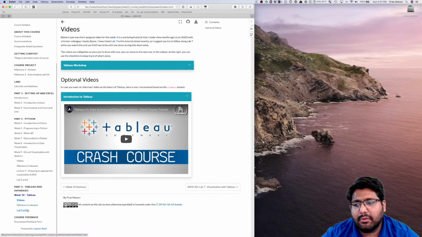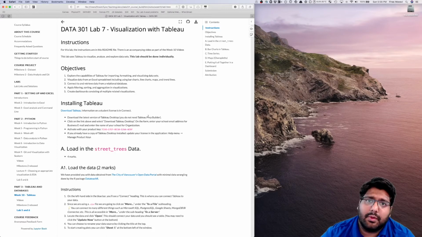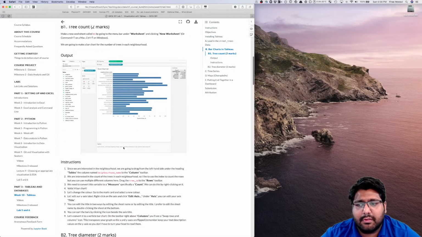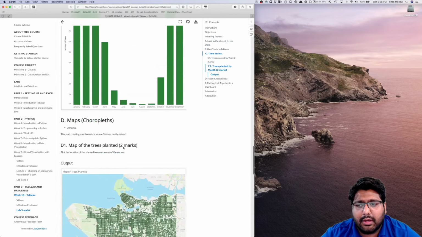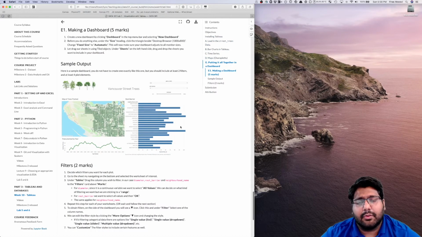And then you'll also be doing a lab in combination with this tutorial. The way I've designed this lab is that if you follow the tutorial video that I posted on Tableau, it'll basically take you through the entire lab. There's a couple of loading steps that you have to do. You have to create some plots, and then at the very end, create a map and then a dashboard putting it all together. So if you watch the video, it'll take you through all the steps using exactly the same data set. So Lab 7 should be pretty easy for you.